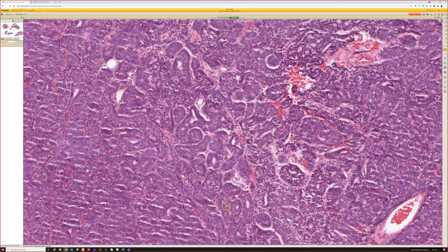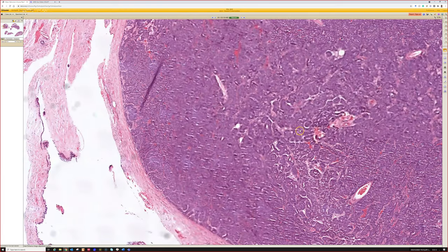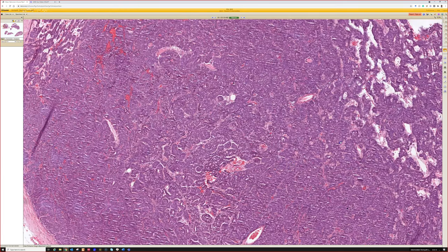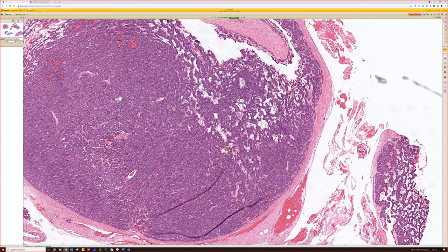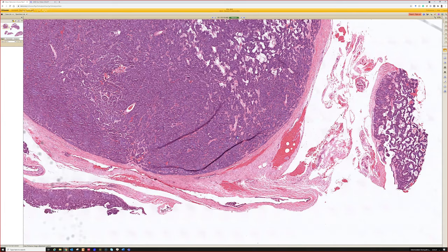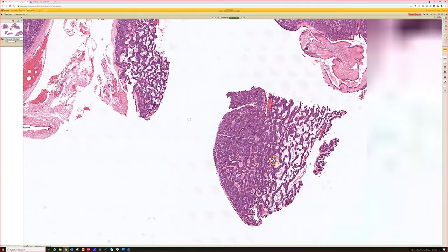Here's sweat ducts, these little holes and tubules, but they can sometimes be very focal. And again, this can have a lot of overlap with cylindroma. And so when you see a nodule where all of the nests are making a big sheet into a big nodule, then that's spiradenoma. When you see actual discrete nests that are molding together like the giraffe spots or the puzzle pieces, then that's cylindroma. But the distinction is of no importance. They are both basically two ends of a spectrum, if you ask me.